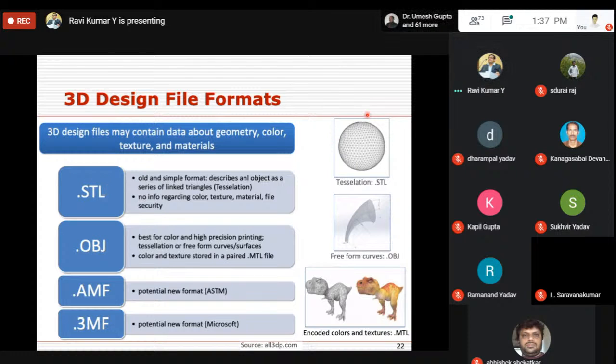You can see I have a sphere. At the moment I saved it as tessellated, nothing but discretizing it into a triangular mesh. That is called tessellation, and that in a .stl file is basically a triangular mesh. But this triangular mesh is an approximation of your curve with triangular edges. Depending on the chord height, the angle control or the step size, you can even further improve the resolution of your mesh.